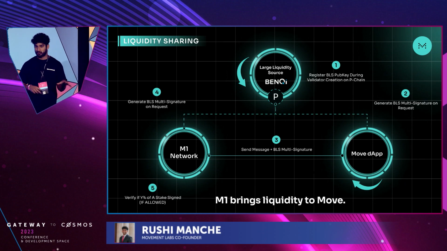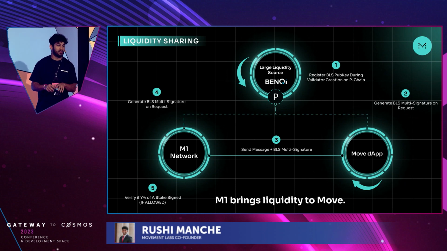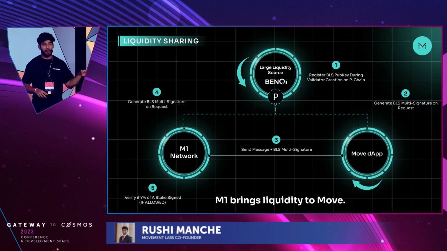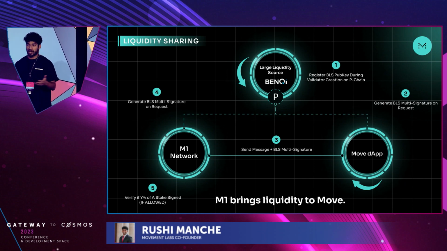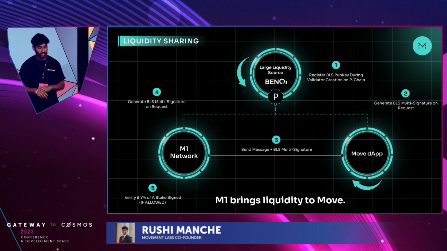With M1, which is our first flagship chain, Avalanche has this concept of Warp Messaging. It's essentially their version of IBC. But the benefit is it shares the same validator set. So for example, if you're a yield aggregator that builds on top of Aptos and Sui, currently you have no yield to aggregate. Aptos TVL is what, 30 million? Sui is like 20 million. I think Aptos is like 40 million now with their stablecoin.